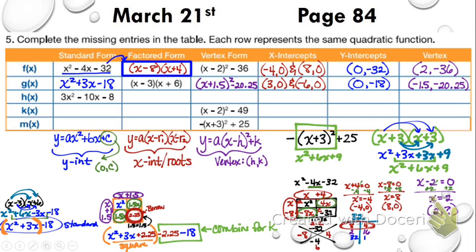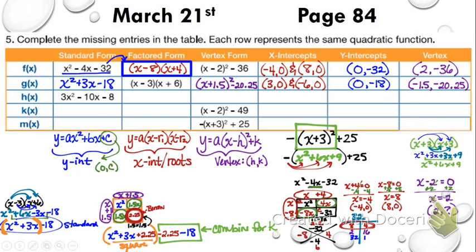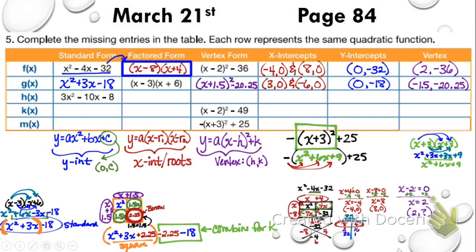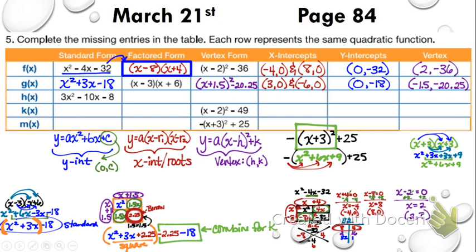But you can put it back in parentheses because what's out in front of it? A negative. You have to distribute that negative. And then we have a plus 25 here. So when I distribute a negative to those pieces, what happens? Everything becomes negative, not the 25, but everything in the parentheses becomes negative. Everything inside the parentheses switches signs. In this case, it makes it all negative. But I want you guys to remember, it just makes it switch signs. So I'm going to have negative x squared minus 6x minus 9 plus 25.